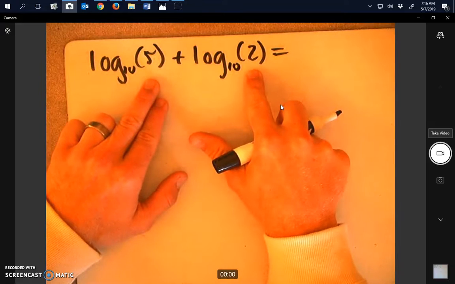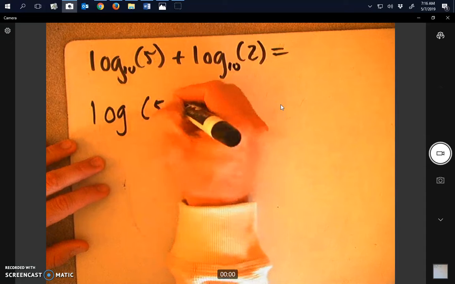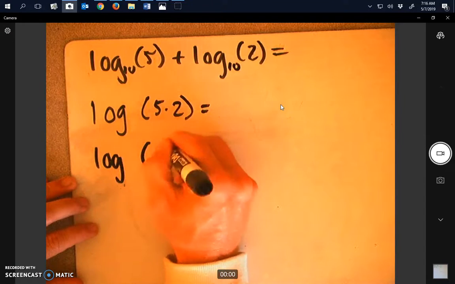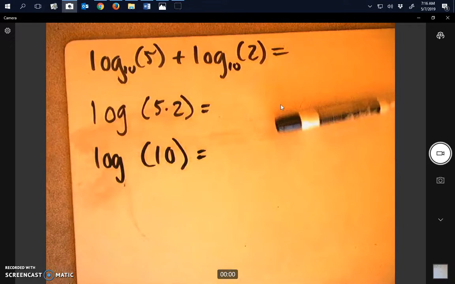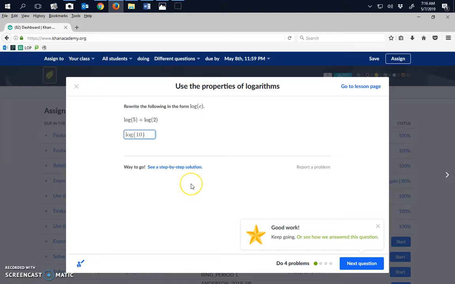So if we're adding them, that means that we write it together as 1 log, but we're multiplying the numbers inside, so we end up with log of 10. And once again, our base is 10. We don't need to write it. If you wanted to put this one in here with the log of a new base, you could, but you just have to write 10. They would both be right. And the answer, log base 10 to what power equals 10? It's going to be 1 as well. The actual answer to that log question.